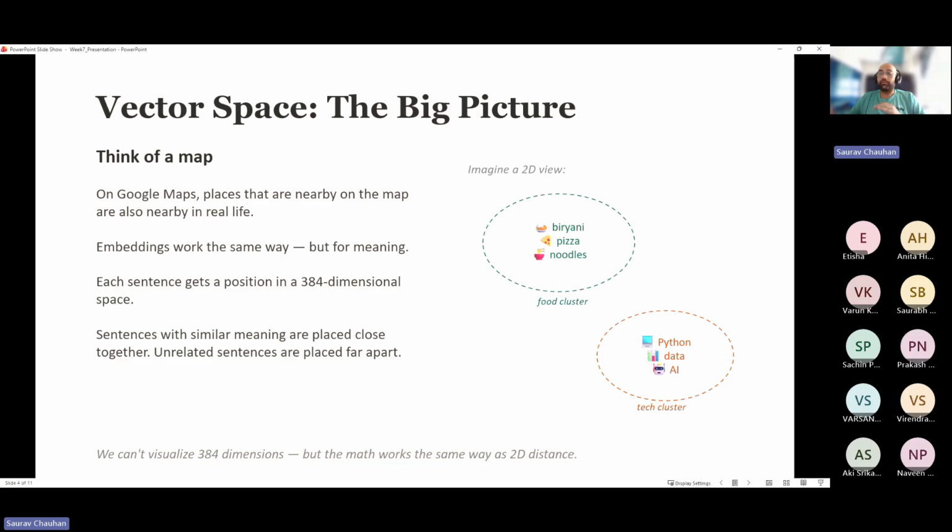So when we say vector space, what we basically mean is a space where these embedding number lists are placed, or indexed. Because whenever you think about a list, the first thing that comes to your mind is index. So you can consider that. But what is happening is where in the embedding a number is listed or placed.